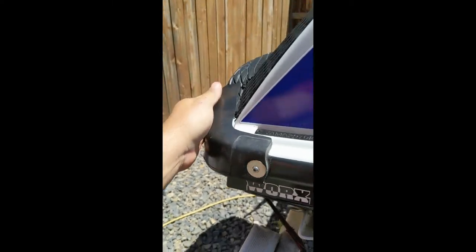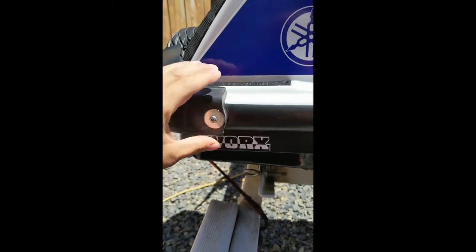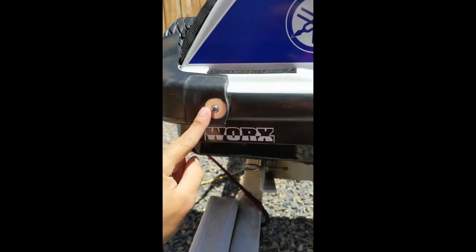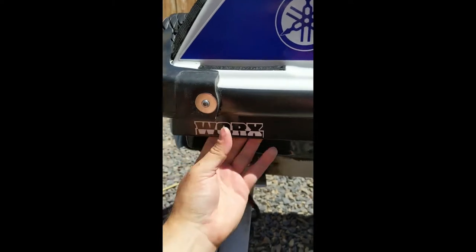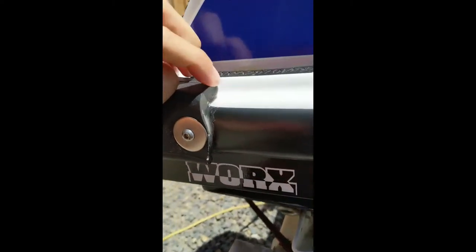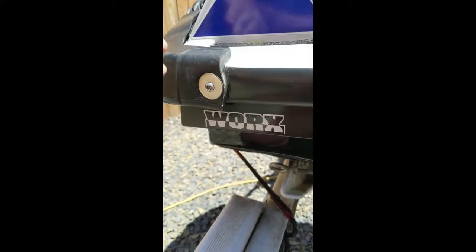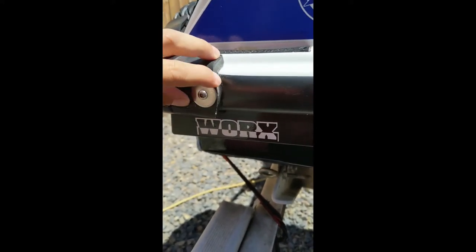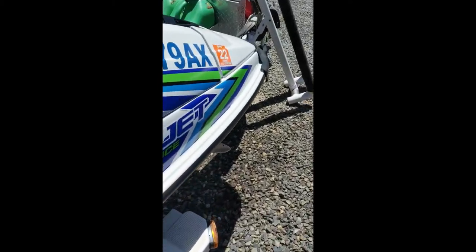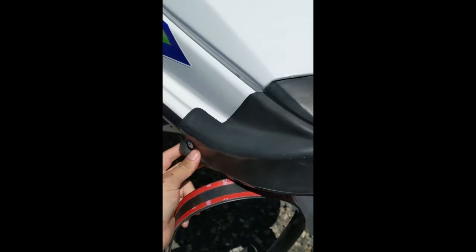I use this stock retaining bumper, and normally they have a metal plate here. If you don't have that metal plate, you can use a flat washer and bolt system that actually goes into your rear sponson as well. Then I'd also add some silicone on here, so when water enters, it just kind of brushes to the side. So definitely silicone this area here. And you're left with a little bit of slack too, so the rolls definitely give enough to use, and it just tucks behind these bumpers as well. But I use it on both my skis.